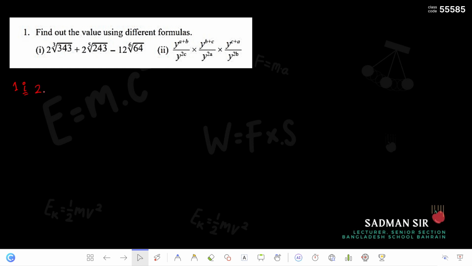as you can see, whenever you are answering it in the answer script, you have to write the question first. And please be careful, this 3 is not with this 2, okay? This is not 2 to the power 3, or 23, rather it is cube root. Okay, what does it mean? I will show you again. We already discussed it while discussing the formula, but today again inshallah I will show you. So this one is 5 here, and then minus 12, 6 here.